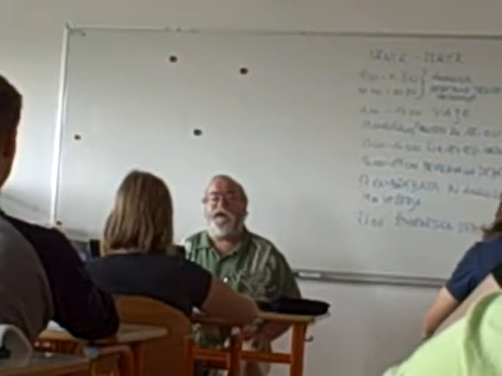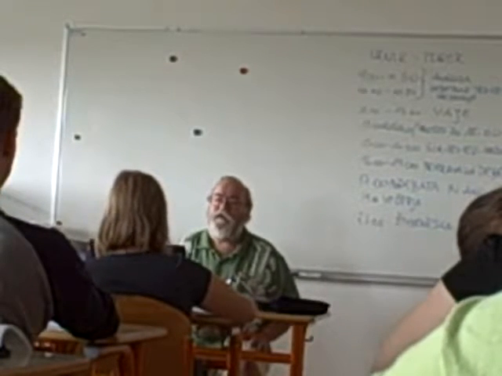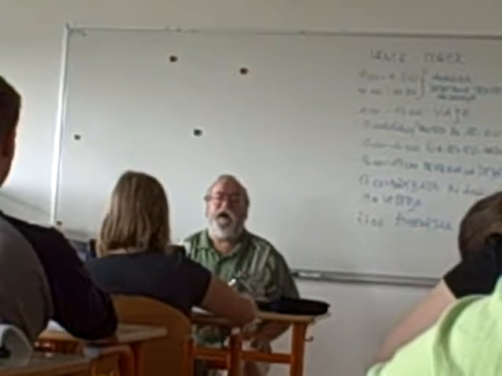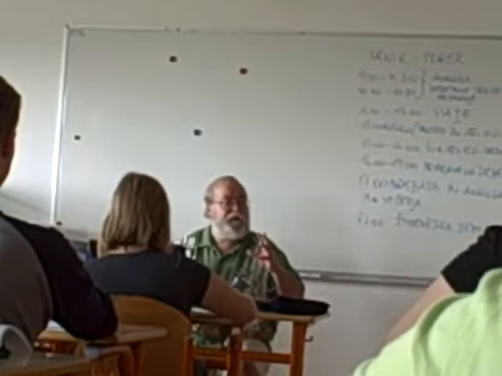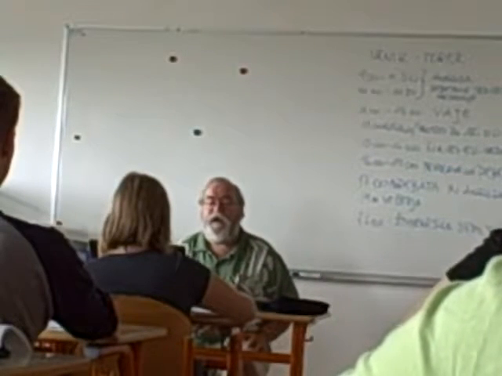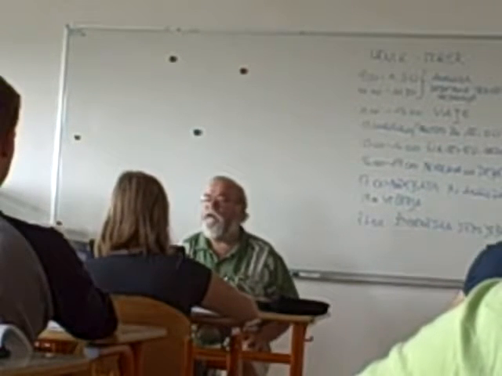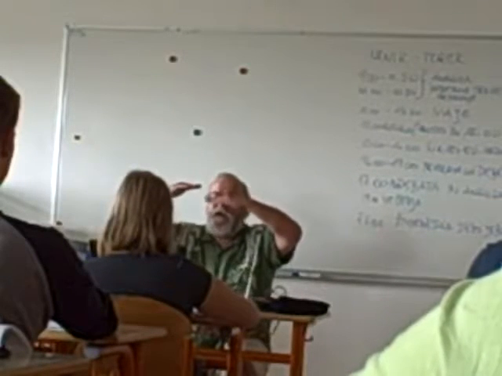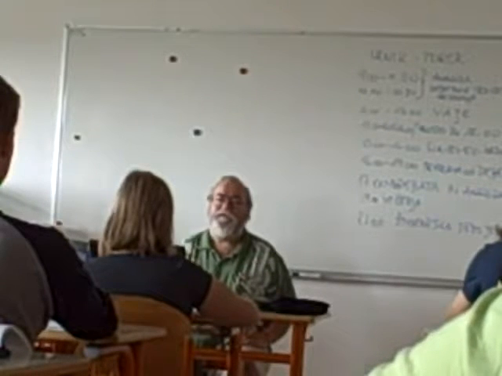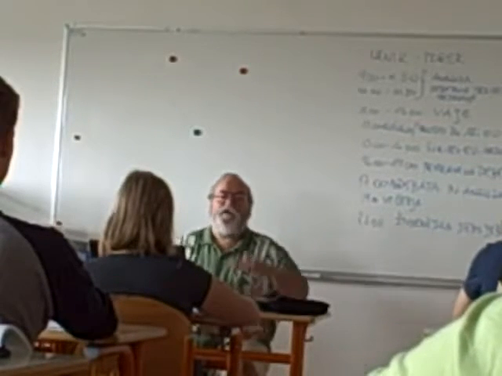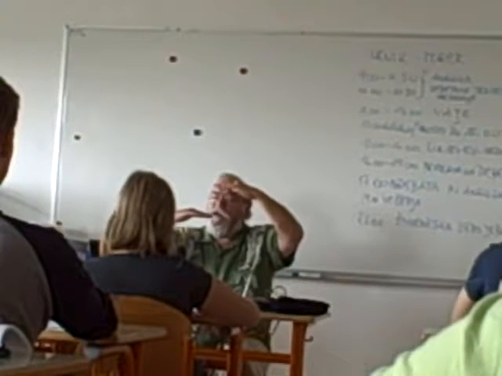Values also occur in hierarchies. Some values are more important than others. Like, you have the value of freedom, doing what you want to do. It may be limited, but it's there. Now let's take another value term, truth. Which one do you think is more important to you, truth or freedom? Freedom. Are you more willing to compromise the truth than you are to compromise freedom? Yeah. That would be a sign of that.